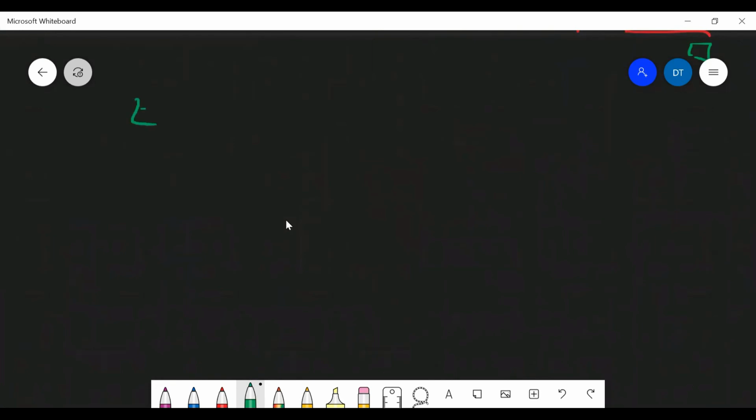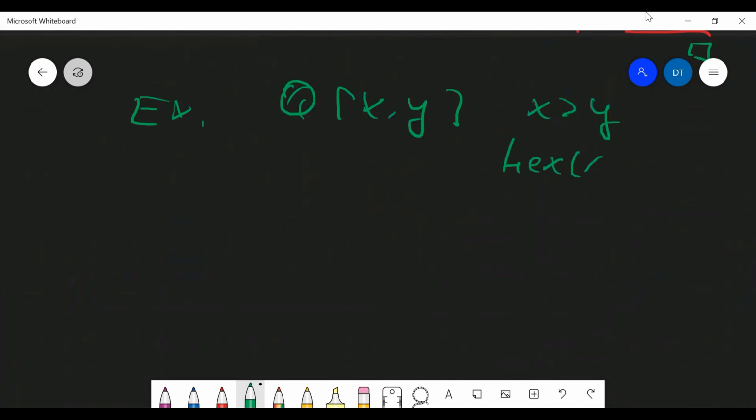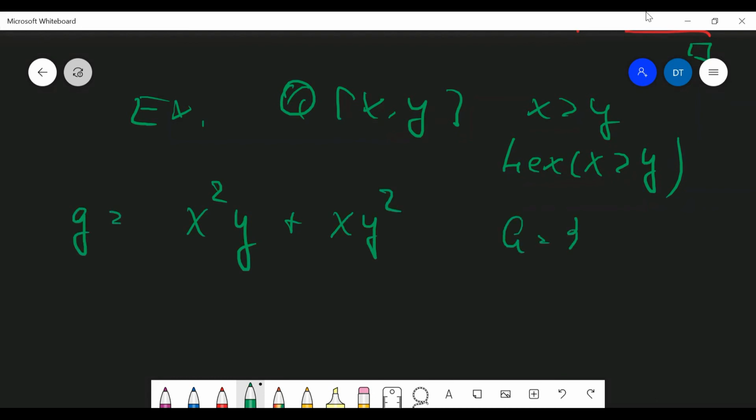An example of a remainder. Let's take Q of x, y, and let's say x is larger than y, and we fix the lexicographical ordering with x greater than y. If you do this reduction, you always must fix an ordering, so that's why I'm fixing an ordering. Now I can take something like x squared y plus x y squared. Let's say this will be your G, and G consists of one polynomial. What is the leading monomial here? The leading monomial is this one, and this is the tail. So this is the leading term of G, and this is G0.